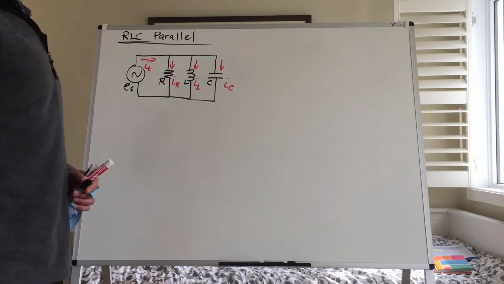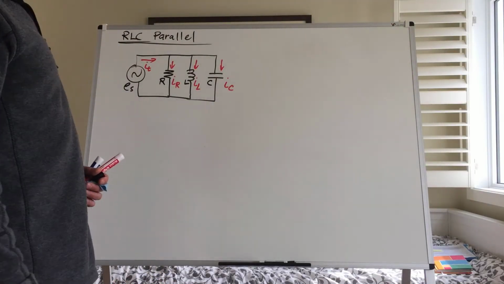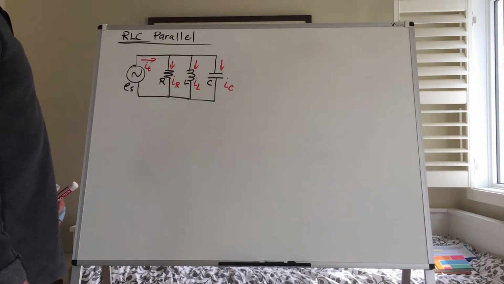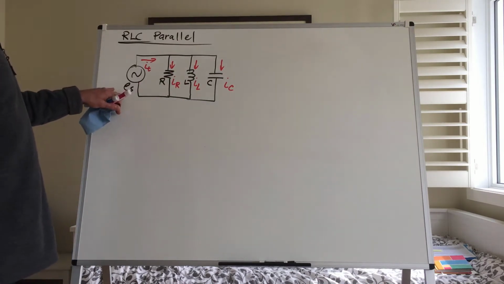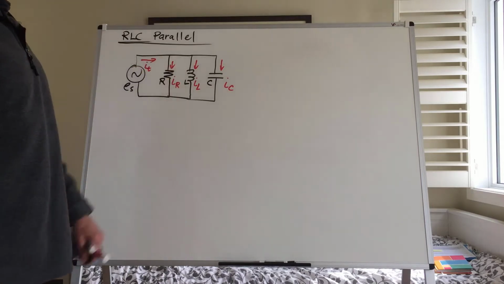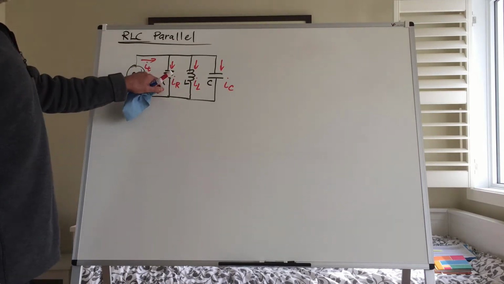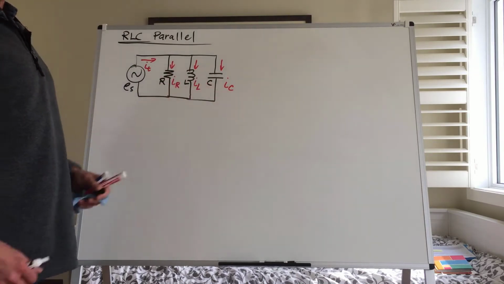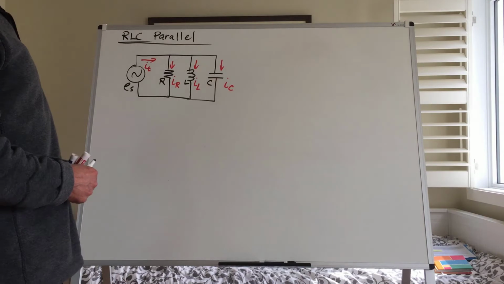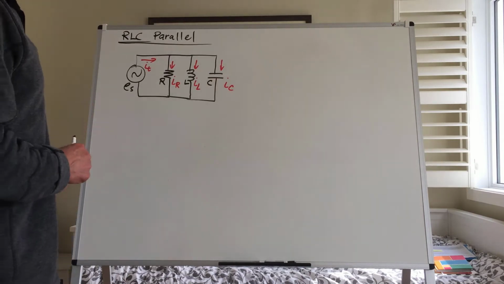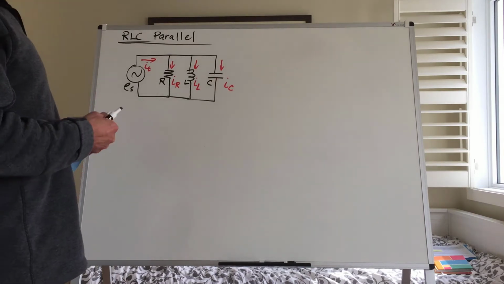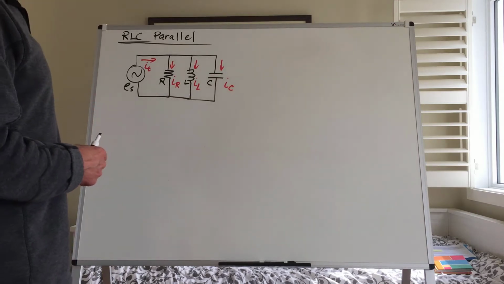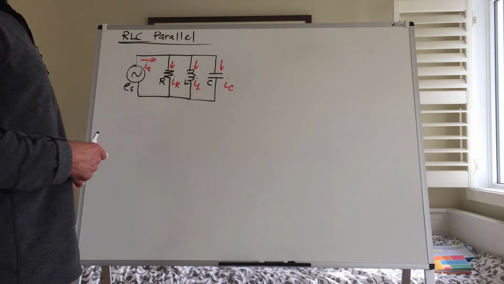Okay, so this is the parallel summary lecture. And so you see I've drawn a parallel example with E source applied here and our individual branch currents, our R branch, our L branch, and our C branch. We know that these are both reactive currents, so based on the fact they're reactive currents, they're going to be 180 degrees out of phase, and we're going to have a net reactive current. In the series circuit, we had a net reactive voltage. Here, we'll have a net reactive current.